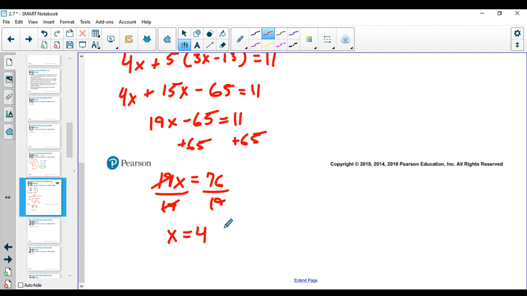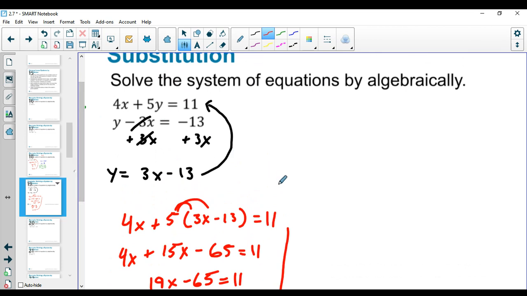Oh, but we're not done. We still need our y value, so we've got to come all the way back up here. Now, here's a trick with these ones. I said you have to plug it back into one of these two, which is true, but we can also plug it back into this one that we found, because this equation is equivalent to the one we had up here anyways. So if I plug it into this one, and this equation is really the same thing, just with stuff moved around, I'm going to plug it back into this one, since I'm looking for y, and y is already solved for here.